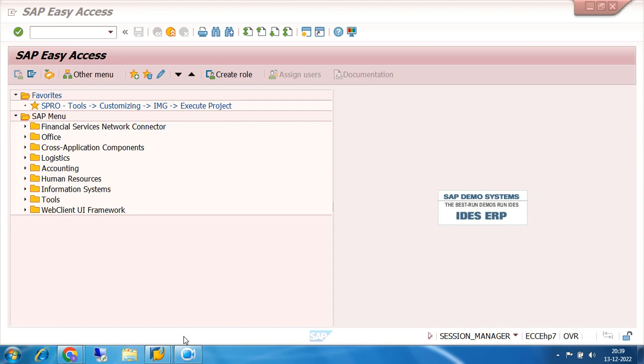So what is master data? Suppose we have created a GL account previously. Whenever we created a GL account, only the description was not sufficient. We created numerical identifications. Similarly, whenever we create a vendor master, Trident Industries Limited is our vendor master.